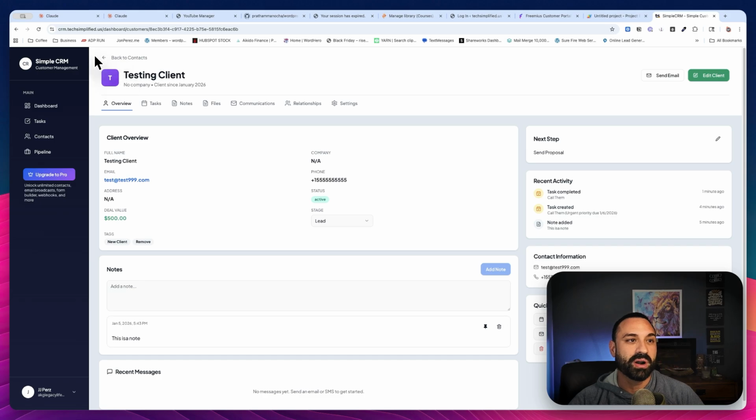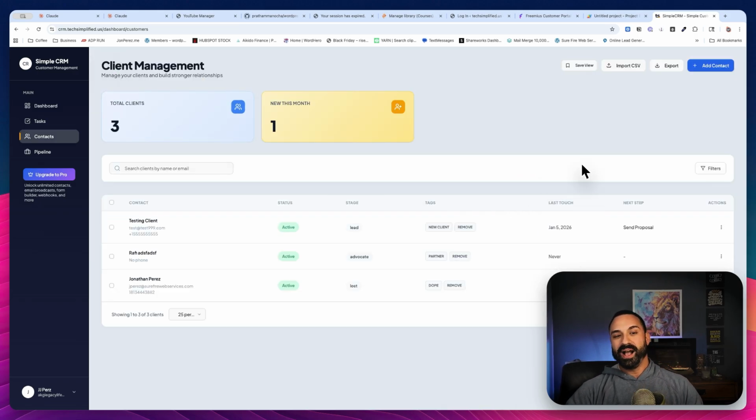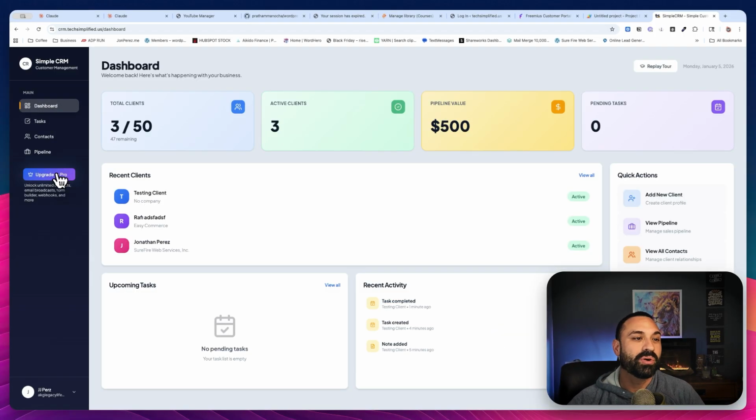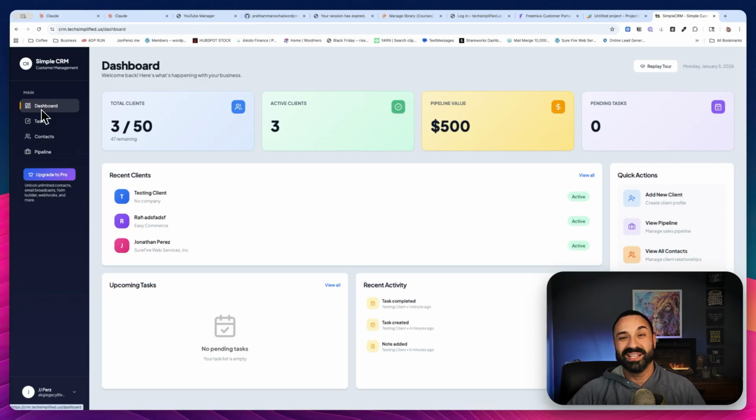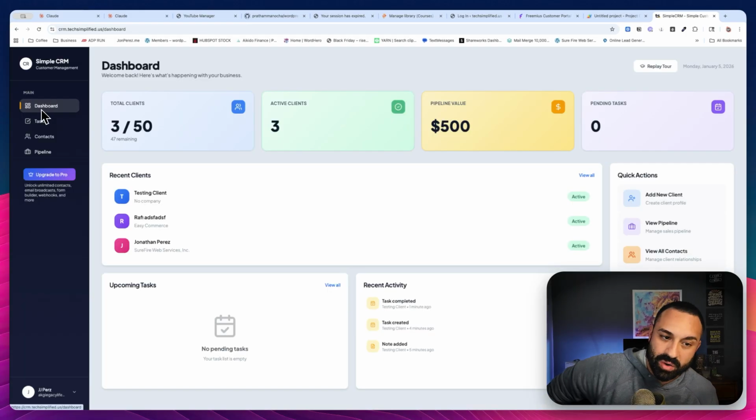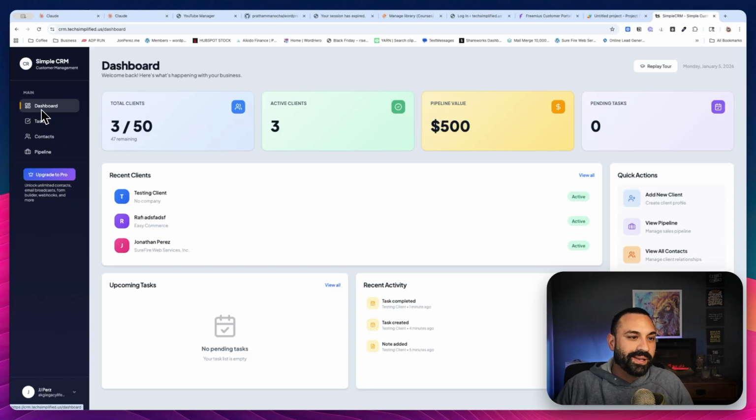So this is going to be part of a Solopreneur suite. This is really just to keep track of all of your customers and clients. And you know what? The Pro version is only $29 for the year. That is what it is for now. It might go up in the future. I mean, it probably will, depending on the traction that this gets. But that's what we're looking at.